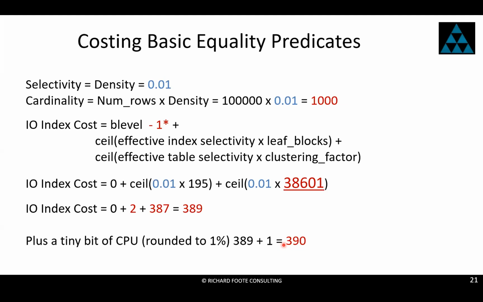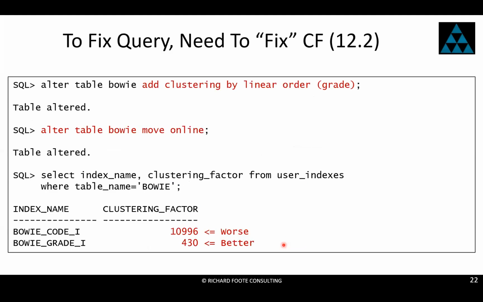So in this example, it's not that the stats are wrong, it's just that the stats are saying clearly it's too expensive to use the index. The index is not the efficient way to get the data. So if I've got really badly clustered data, but this query on grade is absolutely super critical, I can't afford to do a full table scan, I need this to be much, much quicker, then one option I've got is to change the clustering of my data in my table. I can add a clustering attribute, say I want this to be clustered by grade. I can now do an online reorg of my table, and now I can improve dramatically the clustering factor of my grade column, because now the data is clustered by grade inside my table.